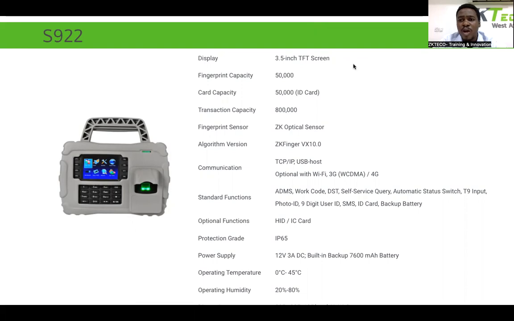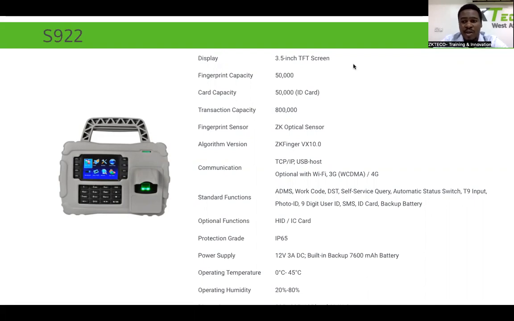If you come to our office, it is what we are currently making use of in our office. It's called the S922 device. The S922 device can be used with any form of software, and it is Wi-Fi enabled, it is 3G enabled, although these features are optional features. So mind you, when you want to purchase a device from either an ADP, now I'm talking directly to the customers and installers and some of the installers.